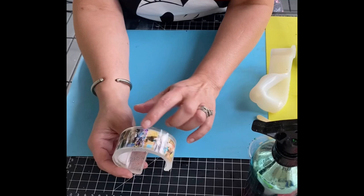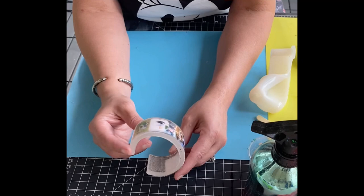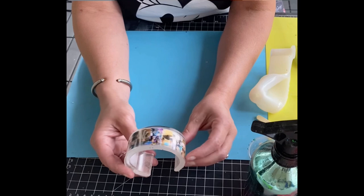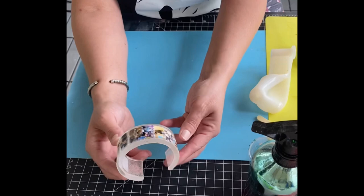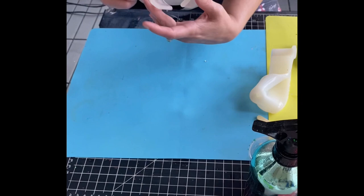I'm so upset at myself for not making sure that this was even all the way down. I think that maybe initially it was, because I feel like I would have noticed that, but it probably came up. I think as it's drying, you probably need to go in and check it and make sure that it didn't pop up. You know what I mean? But this turned out super cute. All right, we'll let it finish drying and I'll see you back in a few minutes.